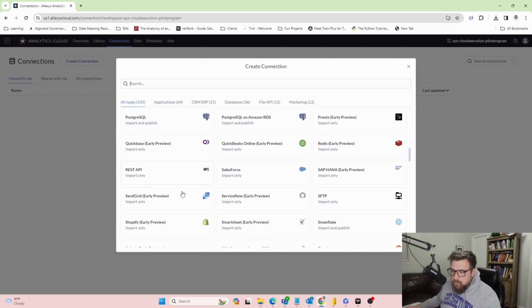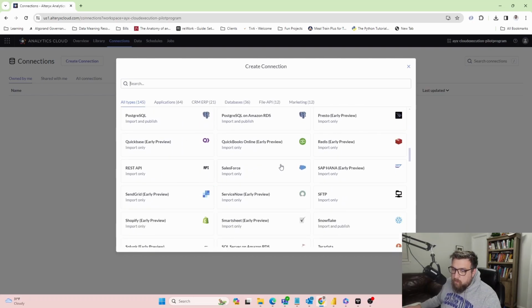Snowflake. Let's see. Salesforce, import only. Okay, interesting. So import only versus export, which really makes this potentially an extraction layer.